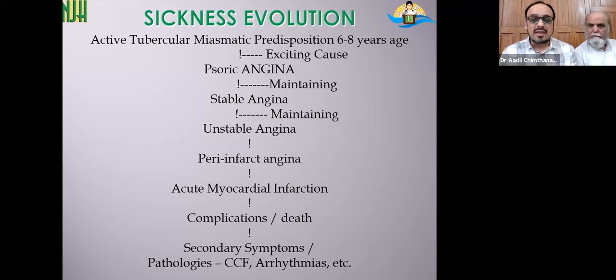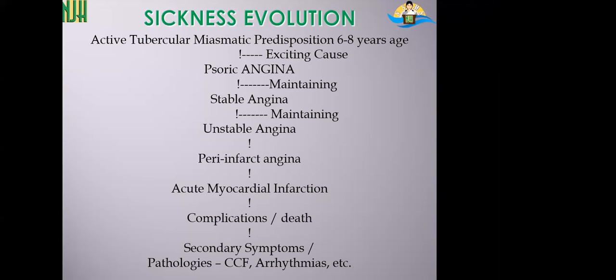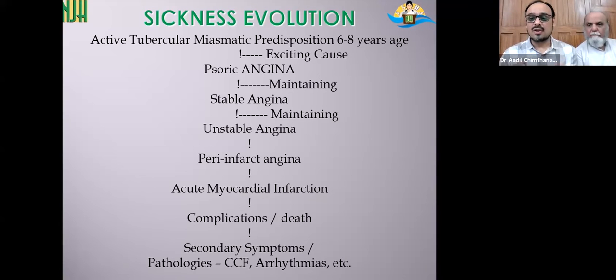by 99% of the population. Because who can think that a young adult can have angina? So for years together, the first 10, 15 years, they're neglected. Sometimes it is like psoriatic angina. You'll see what the psoriatic angina is. Whenever the exciting factor comes, an angina appears and, the majority of times, it is discarded. Some other times some painkillers are taken. Some other times massage is done, and so on and so forth. But then this continues. No one actually thinks about whether the person is going in for atherosclerosis or not.